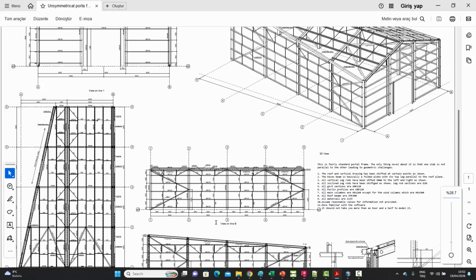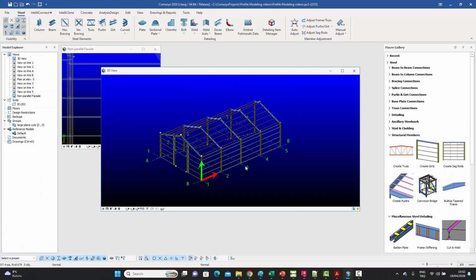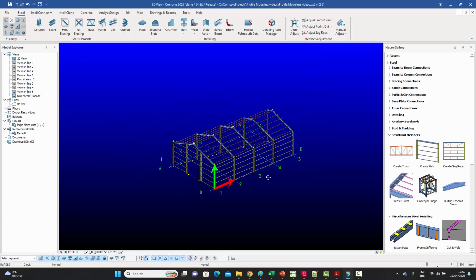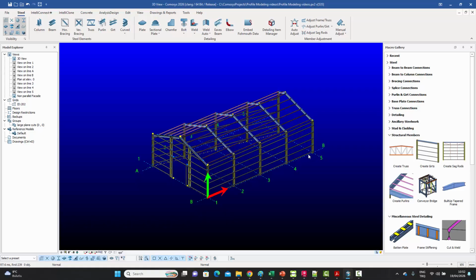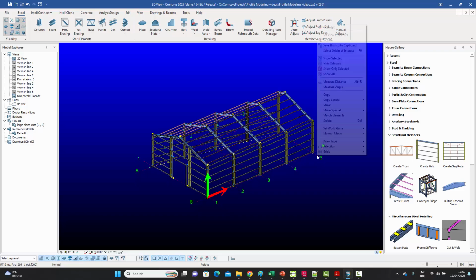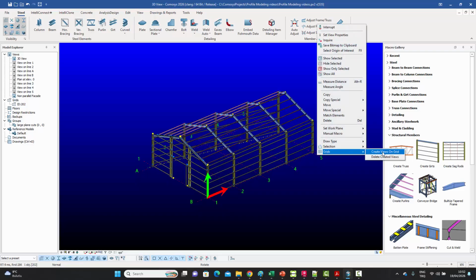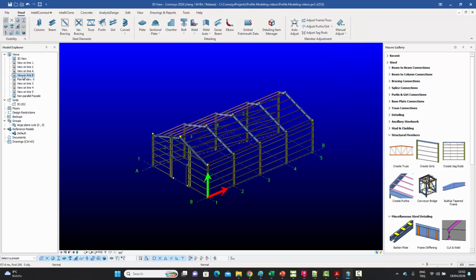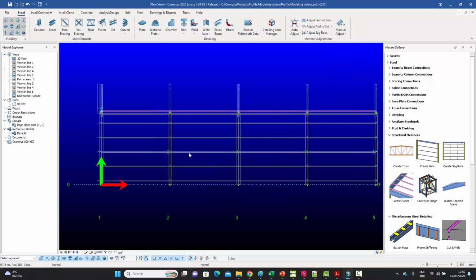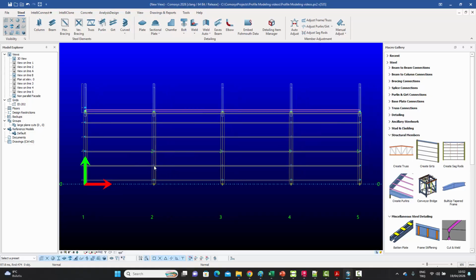What we need to do is work on the view on line B, because it's always better to work on the 2D plane. So we go back to the model, and we see that we already have the view on line B defined over here. If you don't have it, you can just click on the grid and right click and say grid, create views on grids, and these views will be created. And if you double click on the line B view, this is what it looks like.